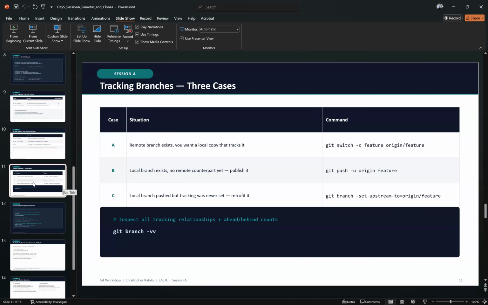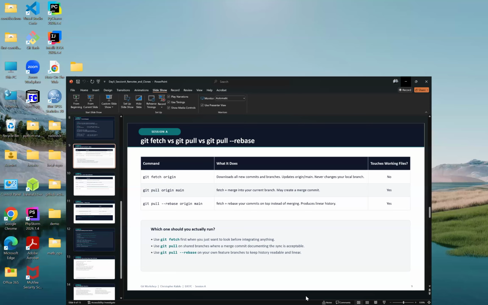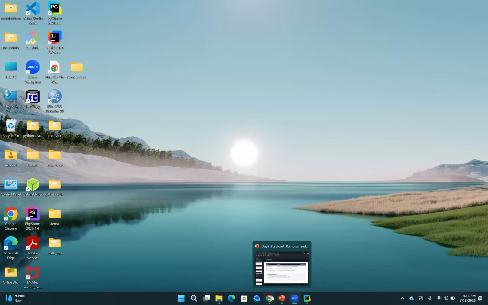Now, as you saw, Mr. Steve was asking a very important question. He wanted to push, but when he wanted to push, something happened: he was required to set a personal access token. To set a personal access token, you do something like this.